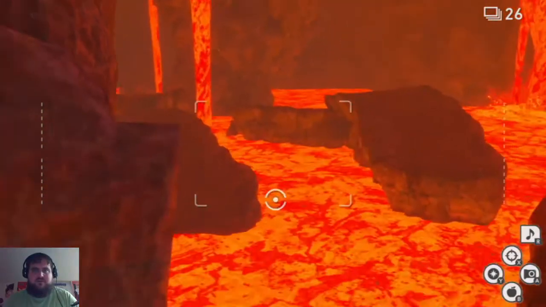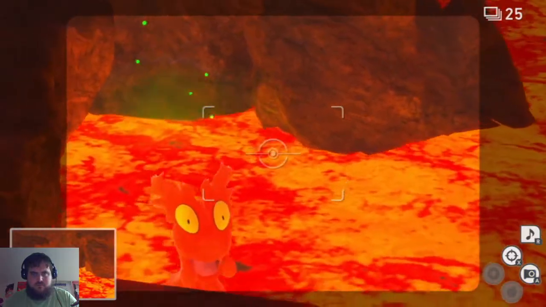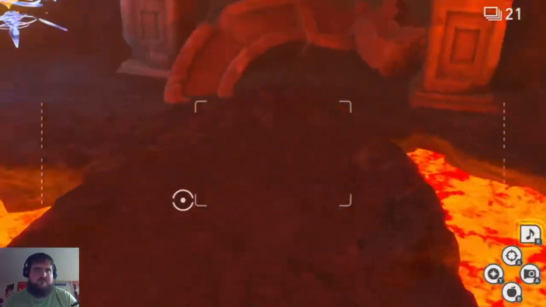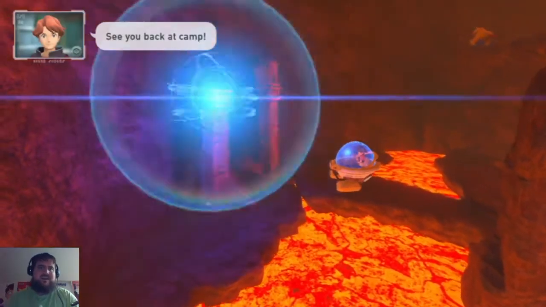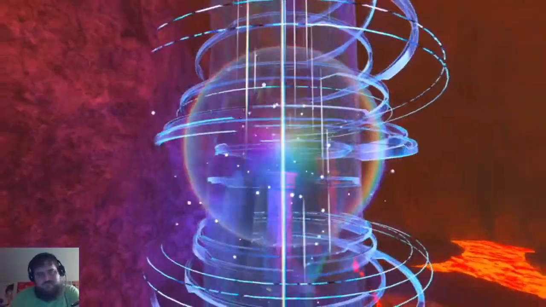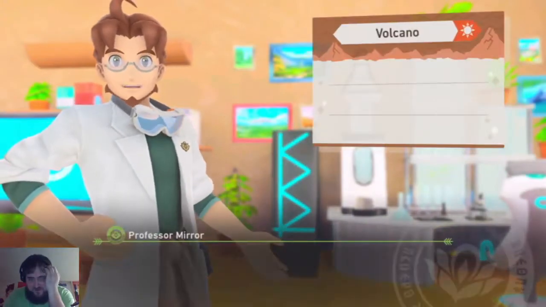Where's the one that goes up the lava fall? Man. Why? I'm gonna have to look at that clue again before I try that again, because I was so sure I'd figured it out, but clearly I haven't.